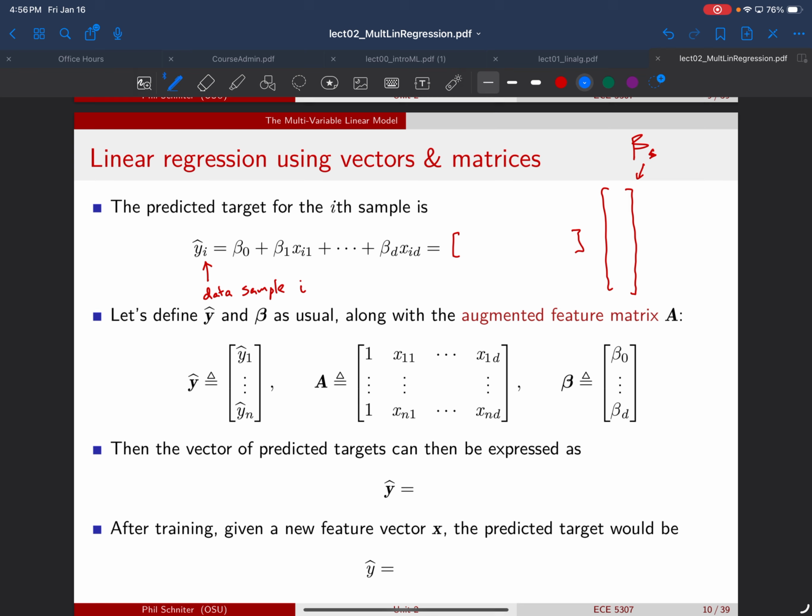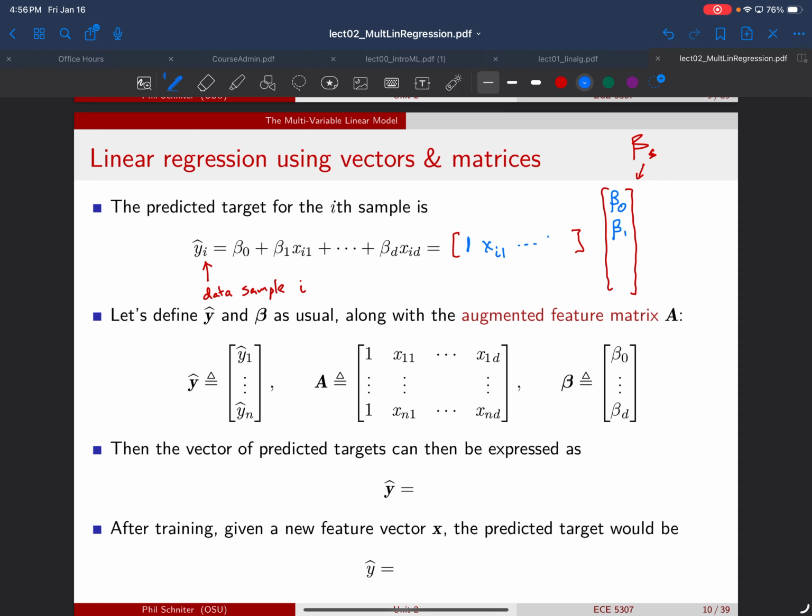Sure, yeah, we can start over here. So this would be a 1, and that makes sense if, what is the first entry in the betas matrix? Okay, that's beta 0, exactly. Then the next one, x i 1, and then beta 1, right?